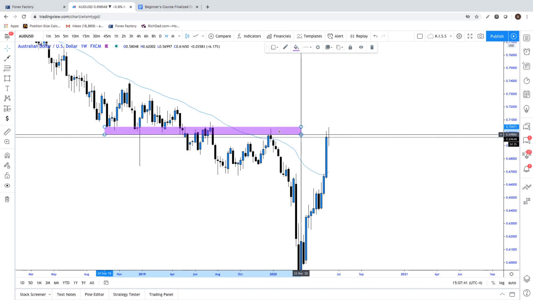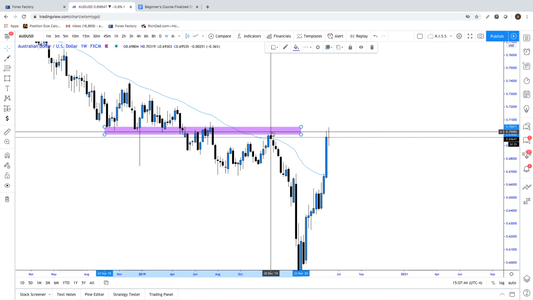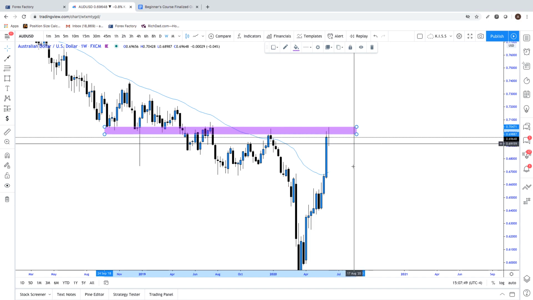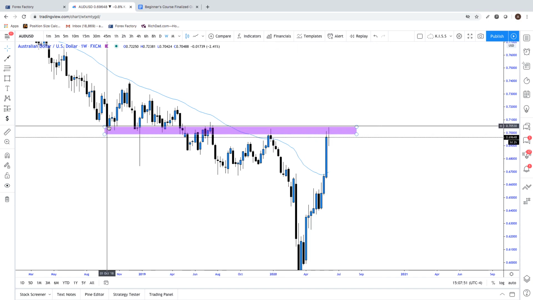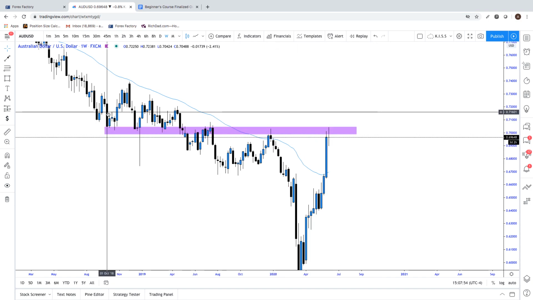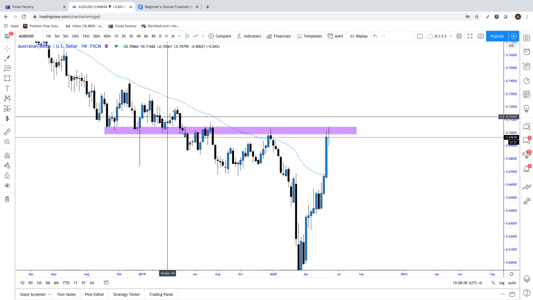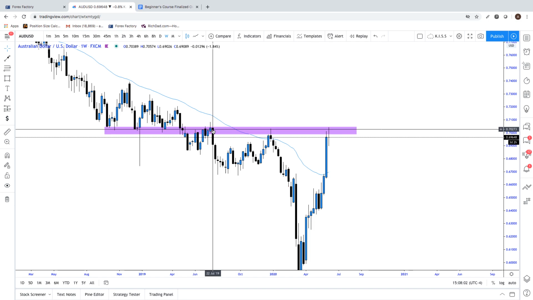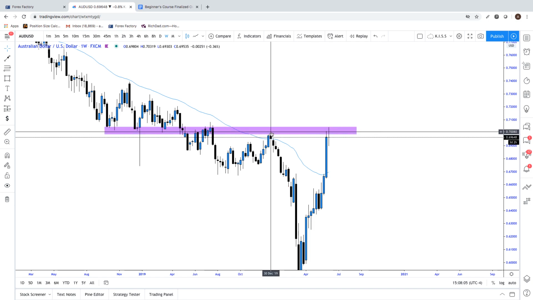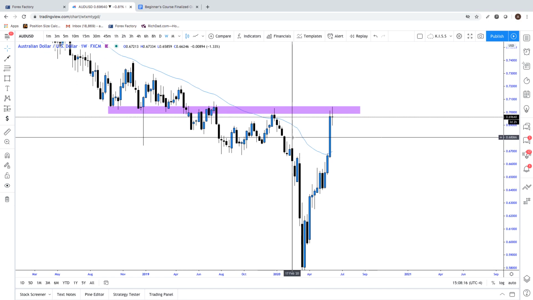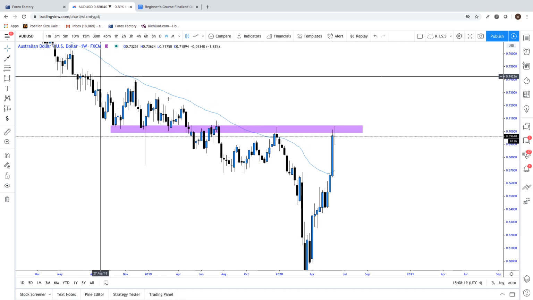We yet again come up to it, test it as the ceiling, move back down. Just this week, we've come back into it. All right, and this was a level in October of 2018, right? October of 2018, December of 2018, March, retested it as ceiling in July of 19, retested it as ceiling in December of 19, retesting now as a ceiling, right, in June 2020.